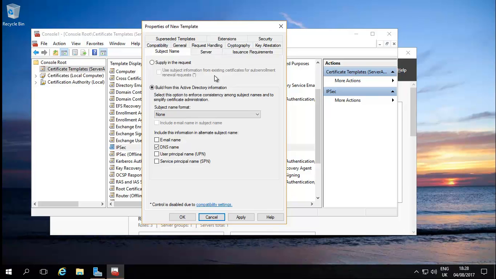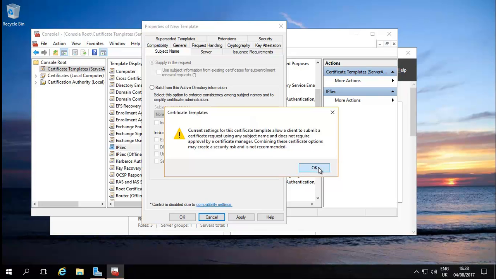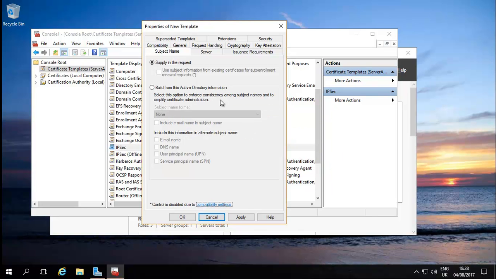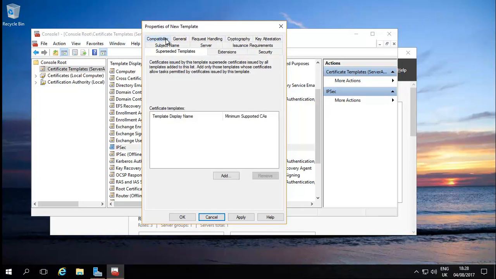Subject name: because we want to create certain certificates with their own special names, we're going to change the setting rather than Active Directory generating all the data for us automatically, which may be what we want, maybe not what we want. We're going to supply the data ourselves. So supply in the request.